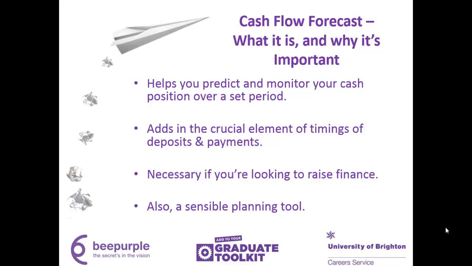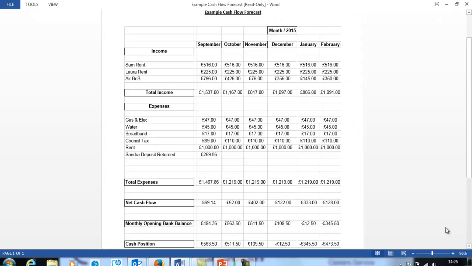So just so I can explain how it works and how it's relevant, we're going to look at that example that we covered right at the beginning very briefly. So this is a mini cash flow forecast that you can see in front of you right now. So I say mini cash flow forecast because, like I say, normally you'd want to cover at the very least a year, and normally anywhere between 1 and 3 years, and sometimes doing a best case scenario, worst case scenario, so you can take an average. But this has got all the important elements you'll need, so I'll just talk through them one by one.